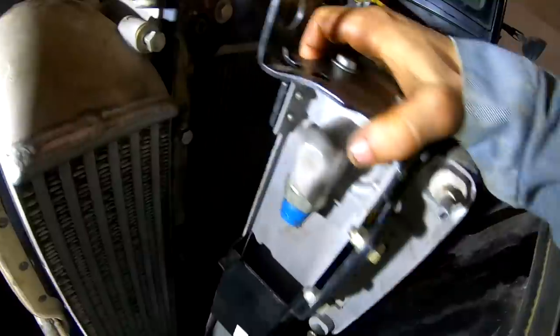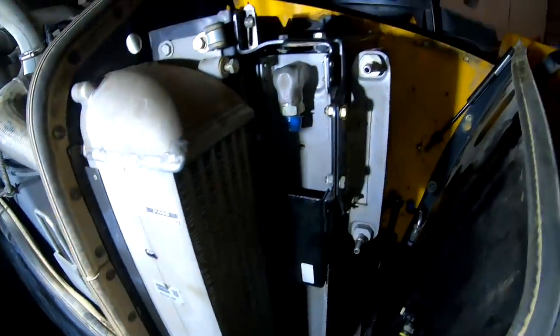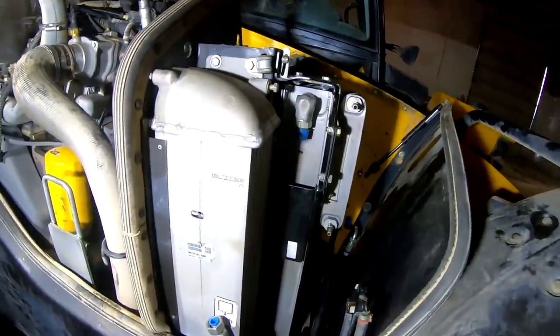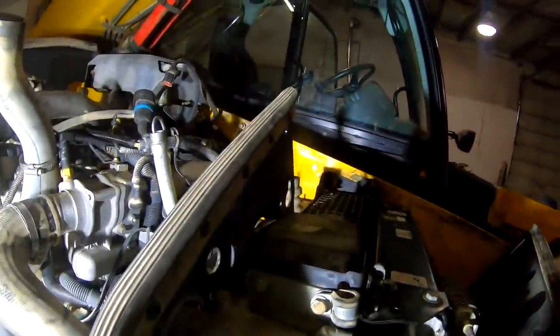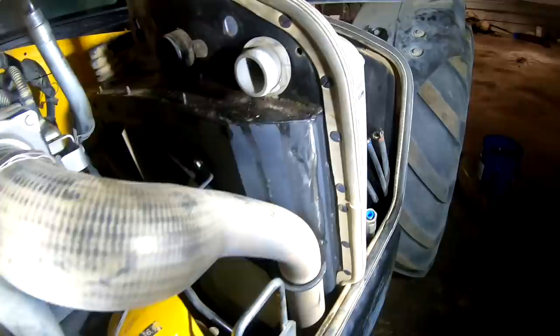I had to take this cooler part of the way apart, take the fuel filter housing off of here because of the stupid drain for the radiator, there's the drain for the radiator down there. So I had to take all that apart so I could get in there and pull the drain out for the radiator. It's a real brilliant idea where they put that. Anyways, what you're supposed to do, I think their whole theory was that you leave everything on here and then you pull the whole thing out as an assembly. There's a bunch of old bolts that go in the side frame here. Pull your charge air cooler hose off here like I've got.